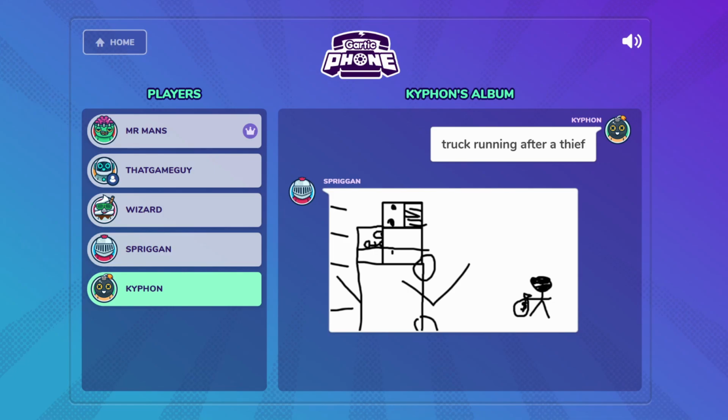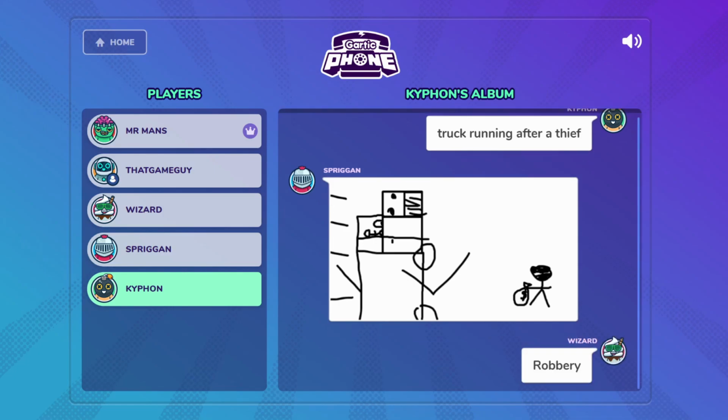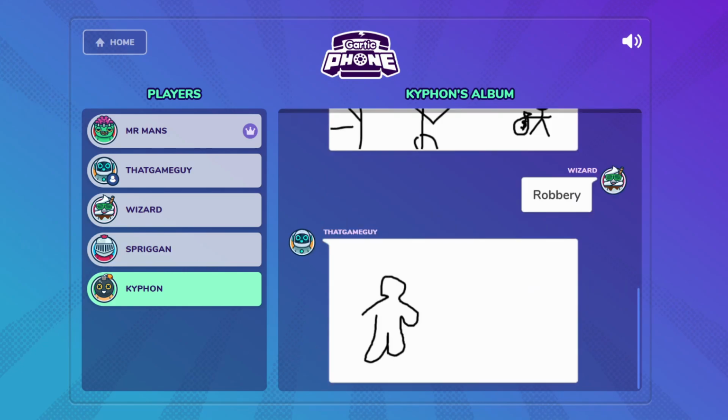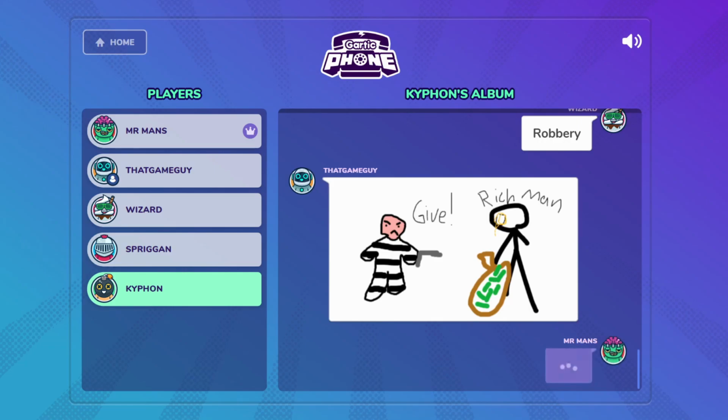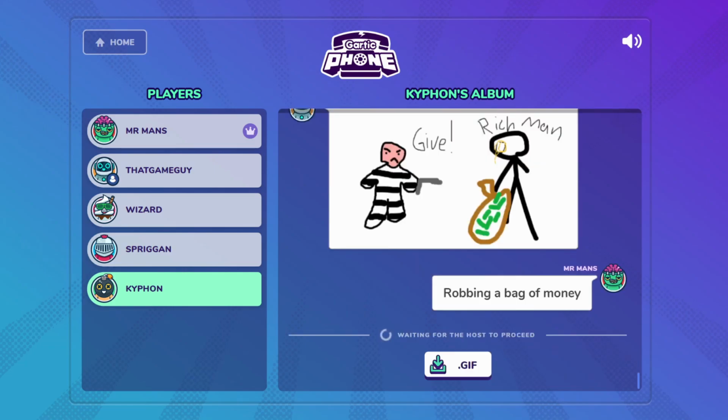Why is it on its legs? It's like a train. Robbery. Standing on its back. Robbery. Oh. Rich man, give me. There's a hole in his back. Wait, bag of money. Oh. I tried giving him a monocle, but it just kind of made it look like someone peed in his eye. Oh no.